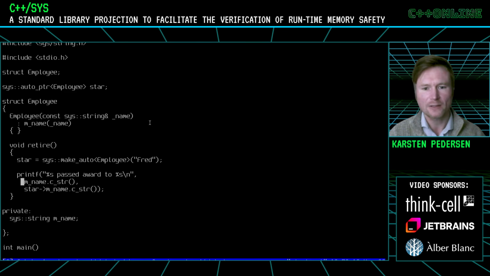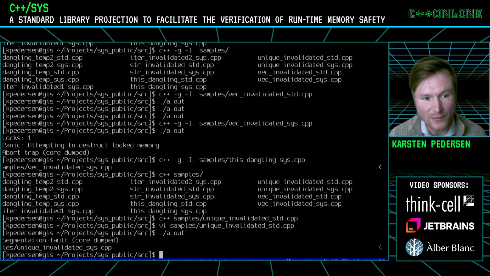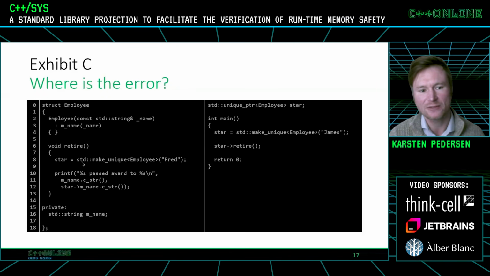So essentially, what's actually happening is, this has been invalidated because this star has been replaced, so no longer holds onto the lifespan of the original employee James. So that's effectively deleted. So effectively, this that we are currently in has effectively been deleted. So it's a dangling pointer. This is a dangling pointer. So when we access m_name, we're really accessing this arrow m_name, and this, as we know, is a dangling pointer. So that is obviously invalid to do.